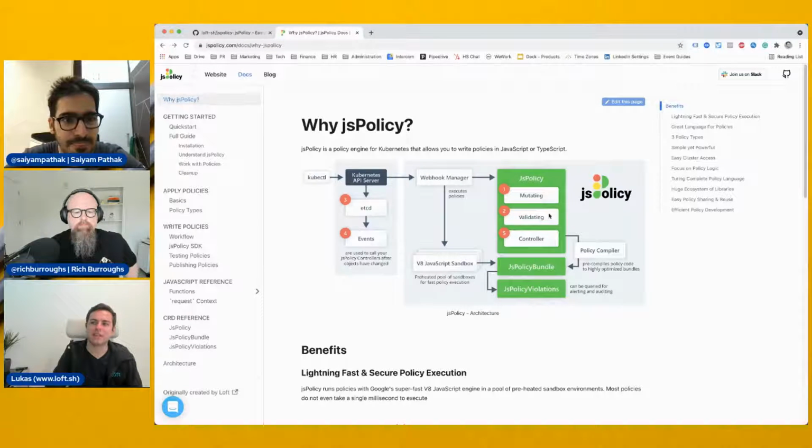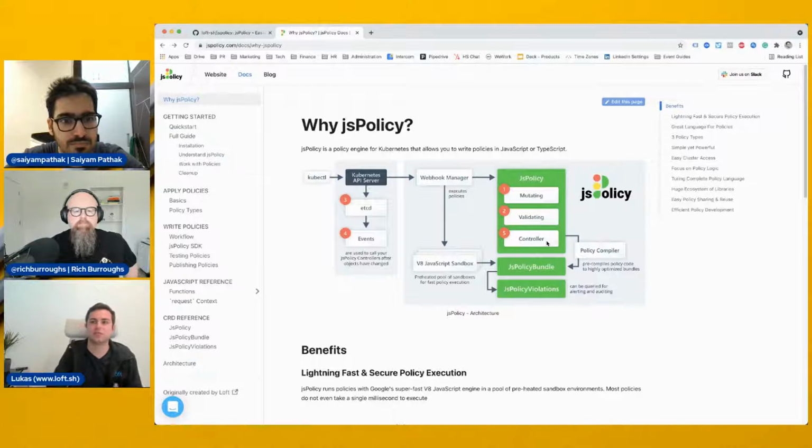And then validating is the next step. After the request may have been altered or not by those mutating webhooks, we have a validating stage where all the requests happen in parallel. Then the request is hopefully allowed. If it's denied, it just shows up as an error in your kubectl apply, kubectl create, etc. command. And if it's successful, it gets written to etcd, and we're creating events. And then there's a very last step, and that's controller policies.